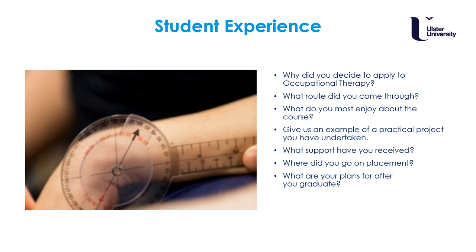What support have you received? The support we've received is second to none. You get to meet all the lecturers in first year, we have all their emails and telephone numbers, and everyone gets a studies advisor who checks in with us regularly. You can arrange to meet them any time and they're there to listen and make sure you're getting on okay, because they really want you to be successful. We also have class reps — two people nominated from each course who can feed back to the lecturers if there are any issues, so the student voice is really being listened to.